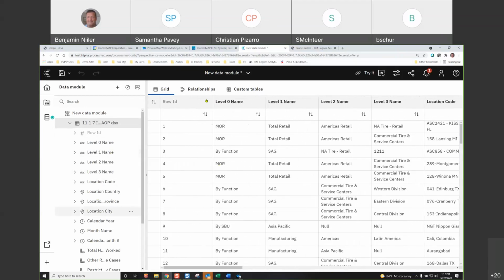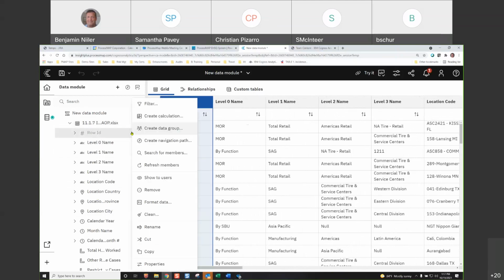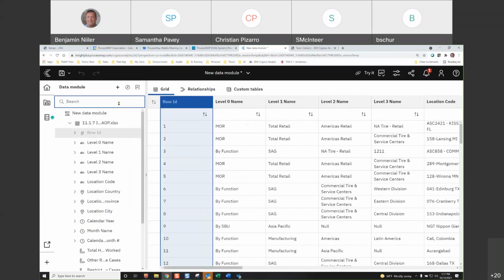Now if you see row ID, this isn't in your data model and it's out. This is just for your purposes. You can make this visible if you'd like, but it's just there for administrative purposes. But it's not going to show up in your data. Okay, that's why it's grayed out.